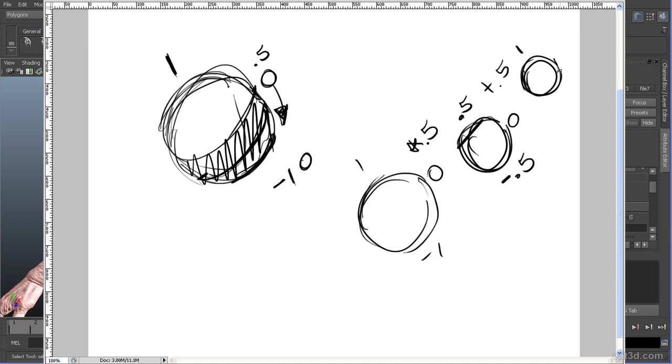Now this is 1 again, but this is 0.5, and this is 0. So this is black, and this would be 50% gray, as opposed to this being full black. So it softens it up again and is basically spreading it out. Hopefully that math makes sense. If not, you will see it live in just a second.